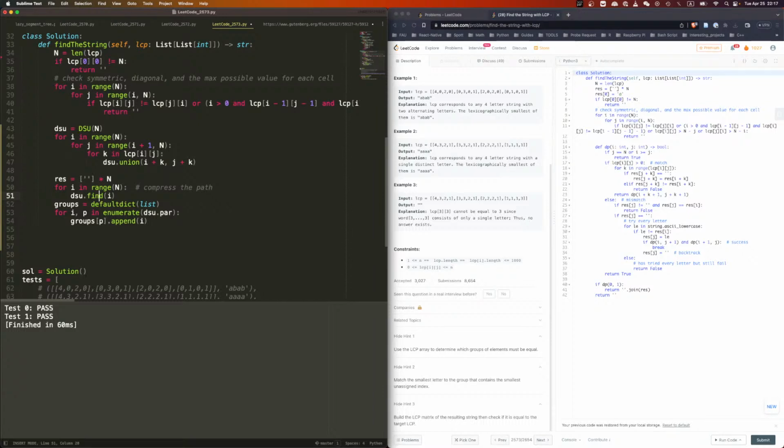And then you say that parent is going to be A. That's actually not a bad idea. Hold on, we don't have to do this. All we need to do is, so say p is this, find i, right?